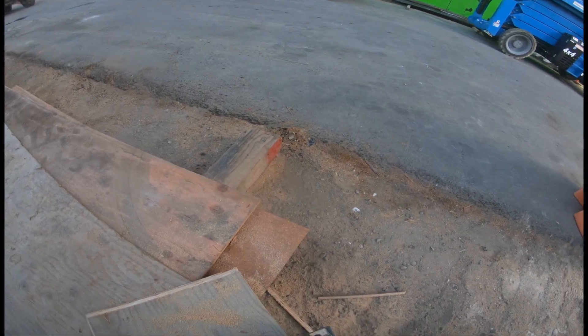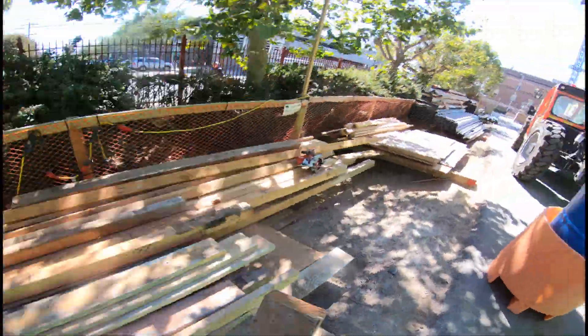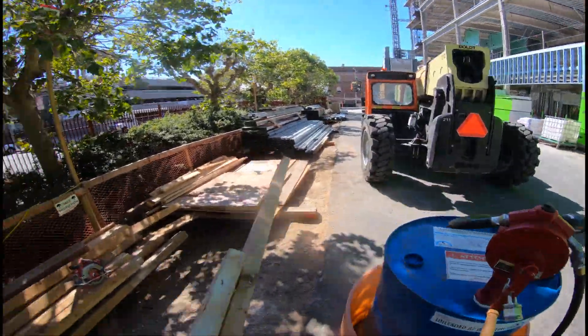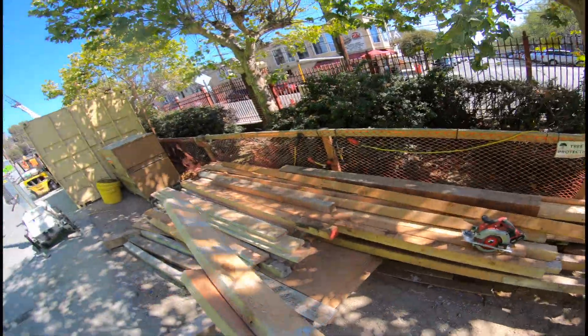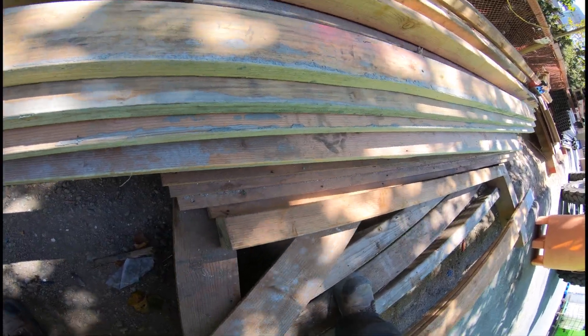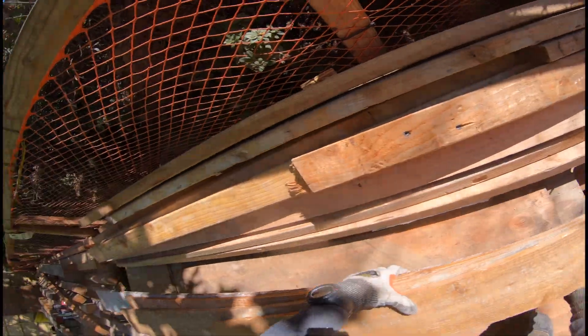Y de ahí eso es todo. Just organizing wood when everything's slow at work. Y aquí solo organizando la madera cuando todo esté despacio en el trabajo. And honestly, that's all I did this week. I truly appreciate you guys for watching these videos. Agradezco por ustedes ver este video. Nothing too fancy today. Hoy no hice nada especial. God bless you guys. Have a good one. Dios me lo bendiga. Y cuídense.